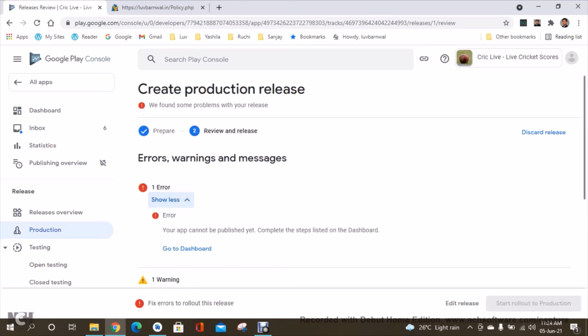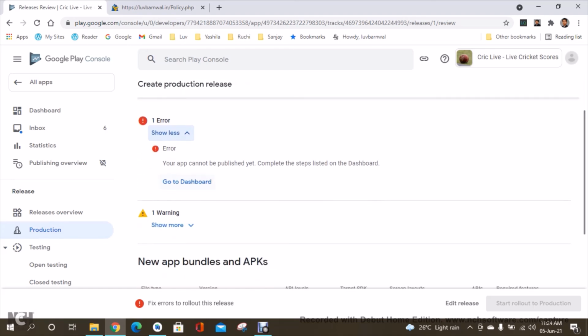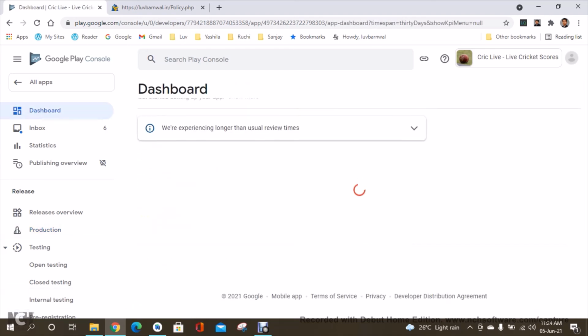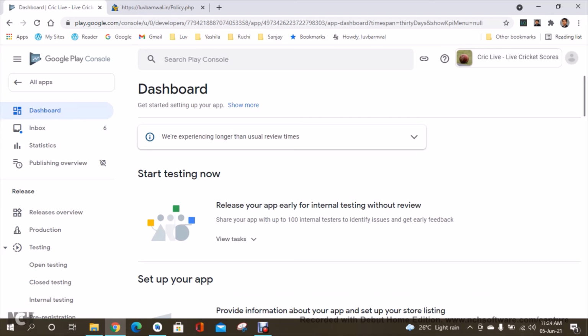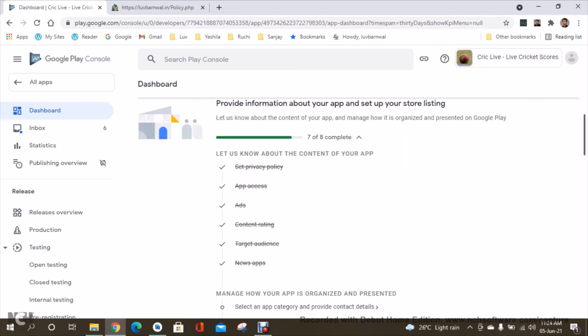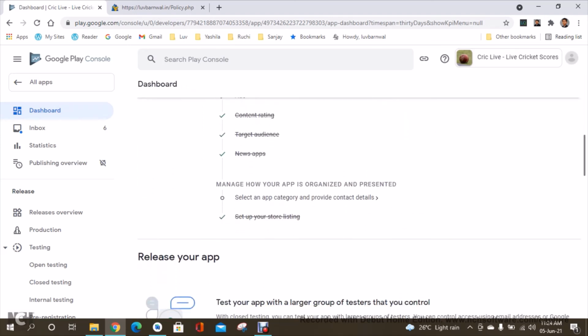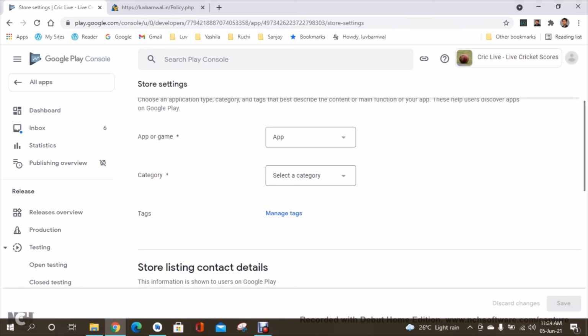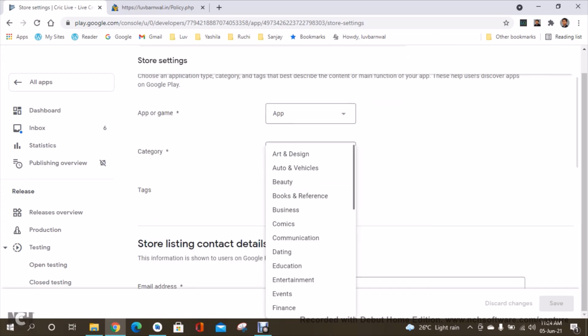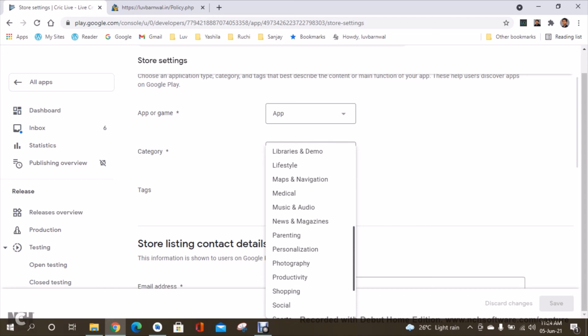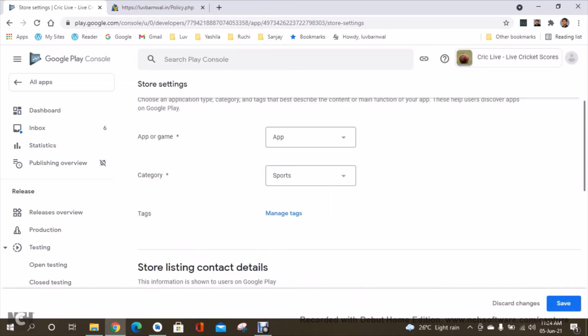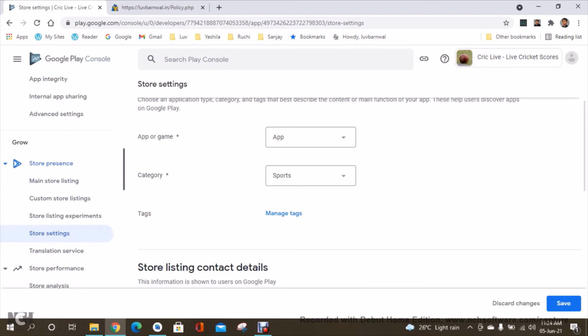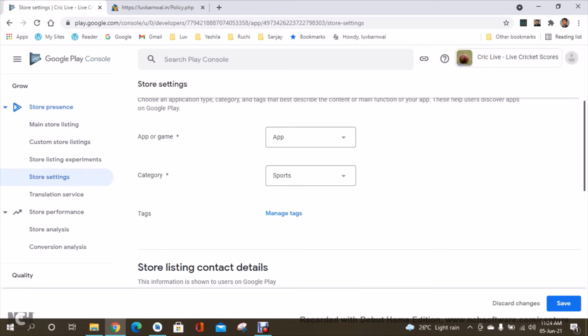There's one error. Okay, let's go to dashboard. Oh, we forgot to select the category. So we have to select a category here, and here you can keep it as sports. The store settings is in store presence.